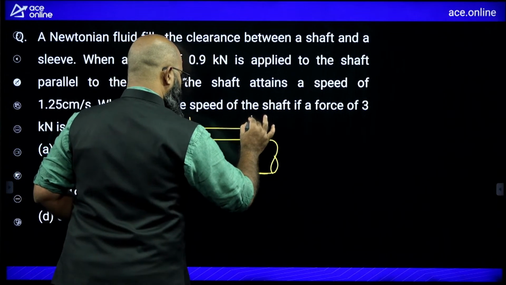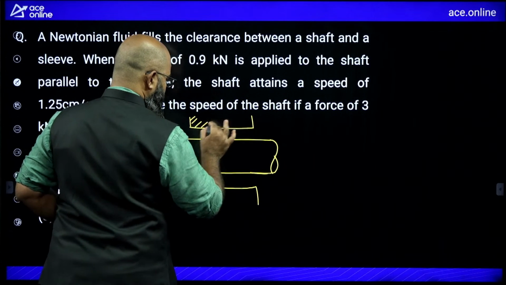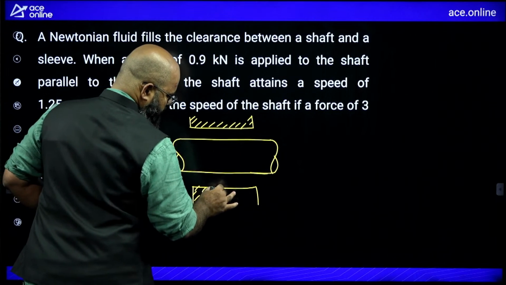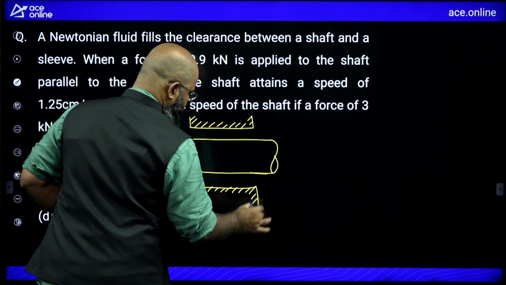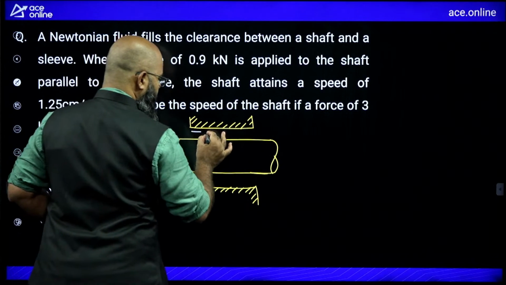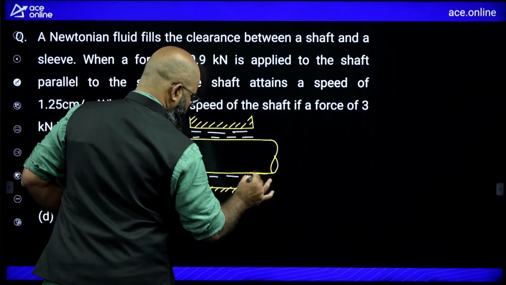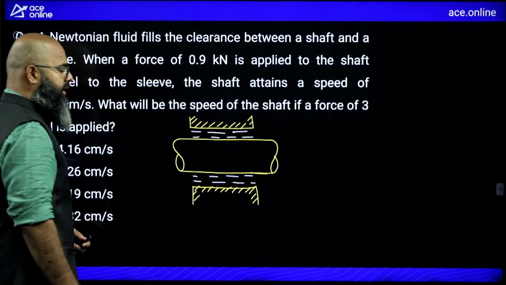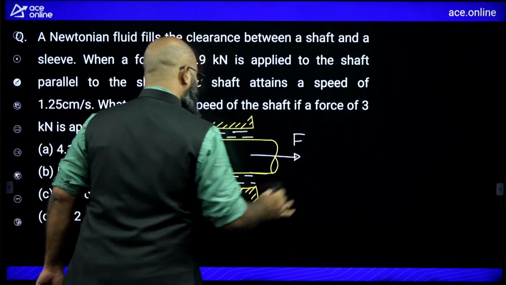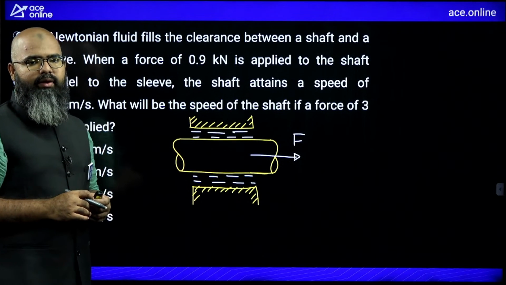And there's a sleeve over here. Sleeve is sometimes also called a bearing. The sleeve is fixed in general. You're having this kind of an arrangement. In between, in the clearance present over here, we are having a lubricating oil. In this clearance, we are having a lubricating oil. And let us say there is a force that is applied over here, F. Now, interestingly, he has not given you the value of clearance, but that is not required also.